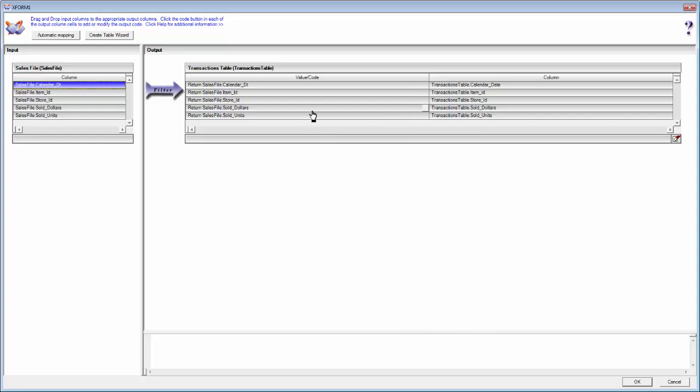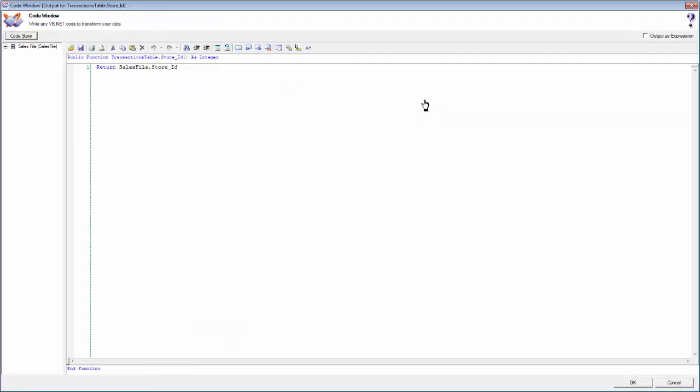Now, if I needed to do any sort of translation to this, or cleanup, or I needed to write any code, all that's in the code behind window at the field level. So you'll notice if I hover over or click on any of these, I get this box next to each field level here. I can click on that box, and I get the code behind window. Now I can write any kind of Visual Basic .NET code necessary to transform that data any way that I want.